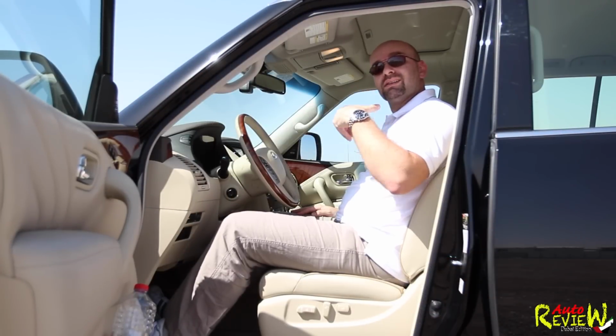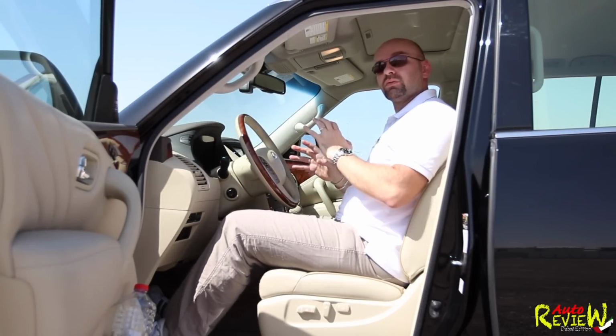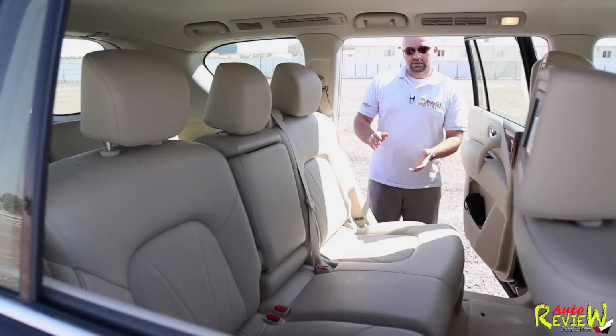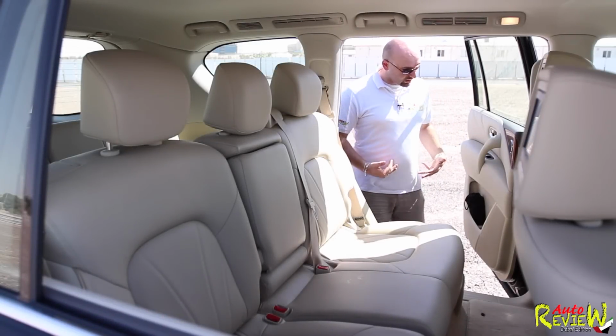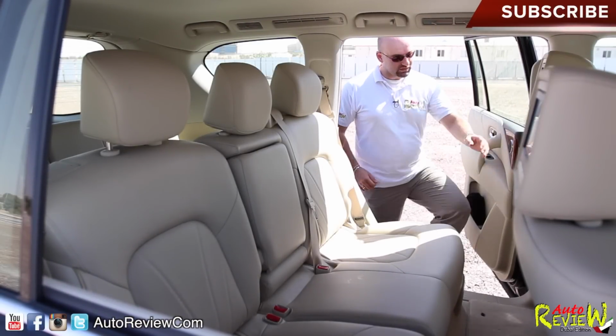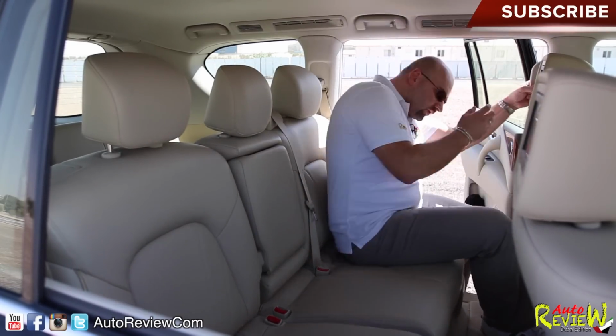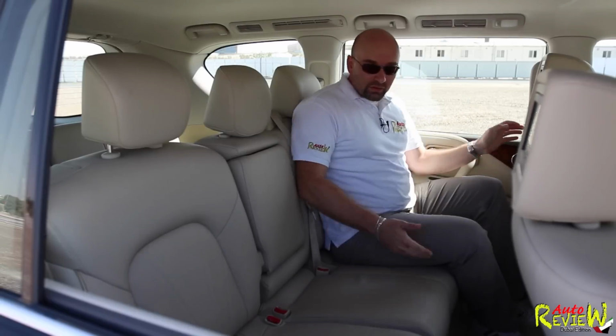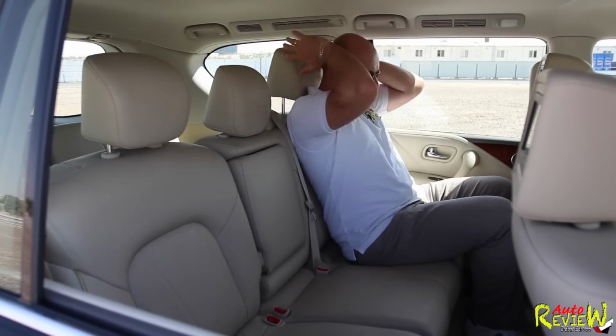Let me show you now how to get in the second and the third row, because this is one of the features of the car that you can accommodate a lot of people. So let's go. Okay, so I'll show you actually how to get in, because this is the thing. As you can see, it's quite a big step. That's why we have the step. So let me just show you. Use that handle here and then you're inside. Tons of space, as you can see.